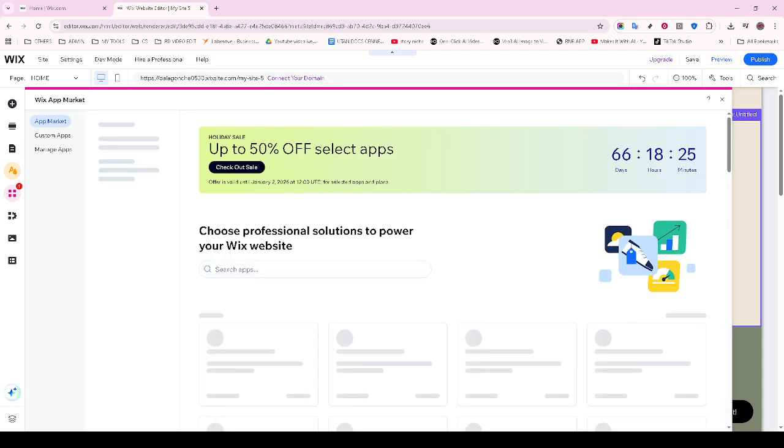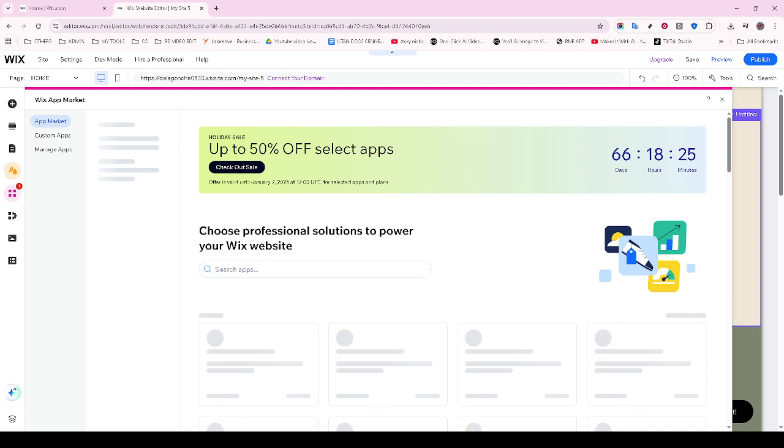Once you've decided on your tool of choice, it's time to customize the upload feature. This means you'll be tailoring this feature to suit your specific needs. Begin by customizing the text on the upload button. Make sure it's clear and instructive so users know exactly what to do. For instance, something straightforward like "upload your files here" can work perfectly.